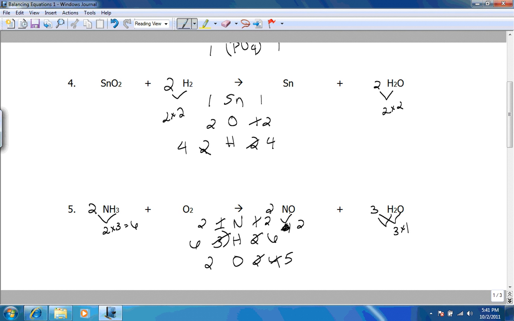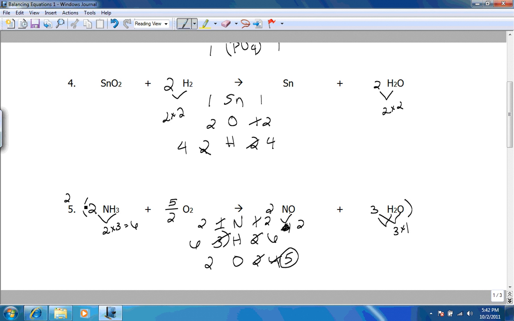Well, we're going to have the exact same problem as we did in the previous one with the carbons, where no matter what we do, we can't times something by 2 and have it come out to 5. I'm going to show you the shortcut this time. So I need 5, but whatever I do, I have to multiply it by 2. So I'm going to put 5 halves there. Now, there's only one way to get rid of a half. The opposite of 1/2 is 2. So we're going to multiply the entire equation by 2.